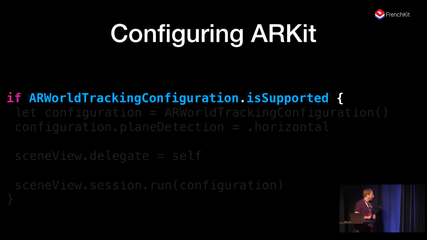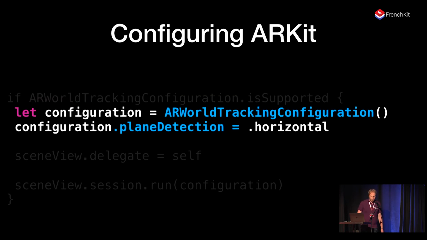You need to check if your device is compatible with world tracking. World tracking allows you to do plane detection and use 6 degrees of freedom on your 3D object, its position and its orientation. If you can't do world tracking, then you can still use ARKit, but with limitations. And I have a device that supports world tracking, so it's great. Then you ask to do plane detection, just like that.